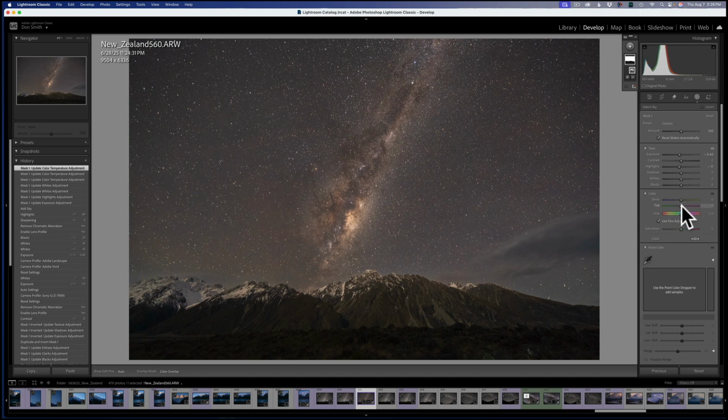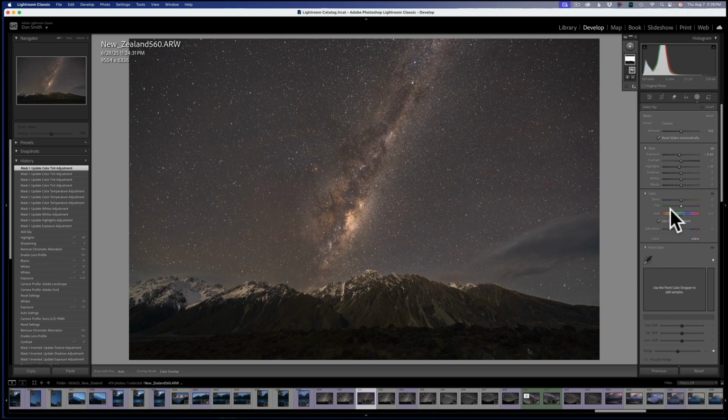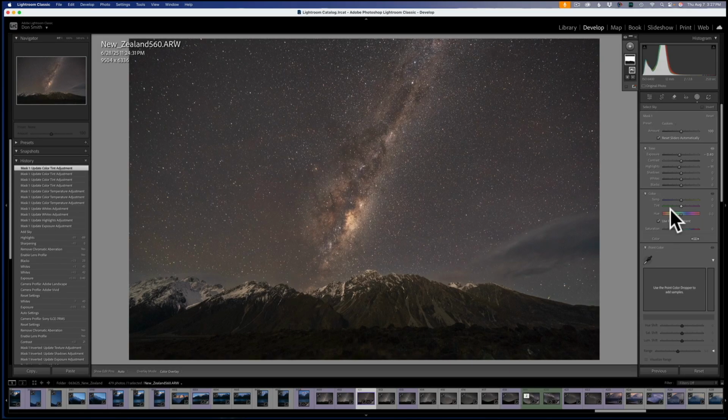I can take a look at the tint. I don't think I'm going to really mess with it, but let's just see. No, see, it's going to throw that purplish cast in here, or if I come the other way, conversely, it'll throw a green cast. One of the beauties of working at this shot is we're in a designated night area at Mount Cook, which means the village of Mount Cook is back over behind us as I'm looking here. But we have a bit of a mountain to our backs, and the village is so small, there's just really not enough ambient light that it's going to throw it over in the direction we're looking. And so we're going to leave it be, just as that.